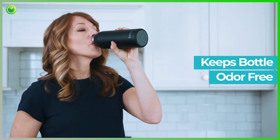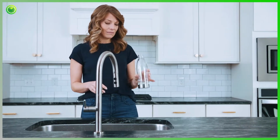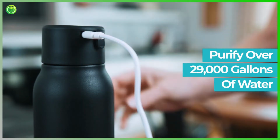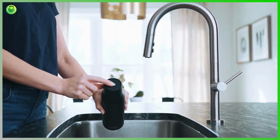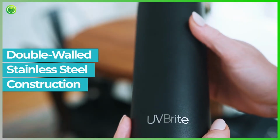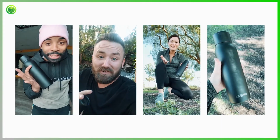The UVC light also keeps your water bottle clean and free from the nasty odor that normal bottles develop over time. UVBRITE can purify over 29,000 gallons of water, which is more than you'll drink for the rest of your life. Thanks to the double-walled stainless steel construction, liquids are kept hot or cold for up to 12 hours. Over 140,000 people are already using UVBRITE to enjoy pure water.